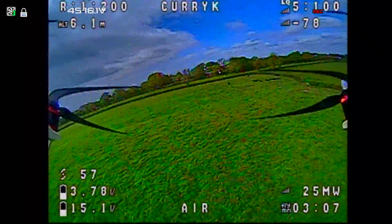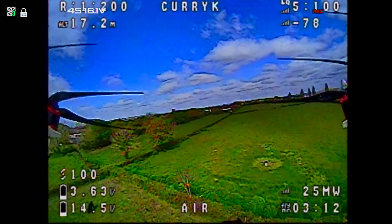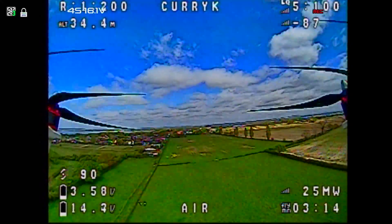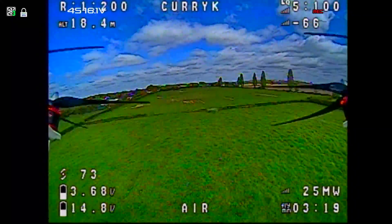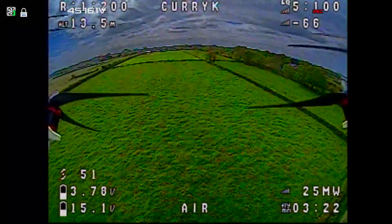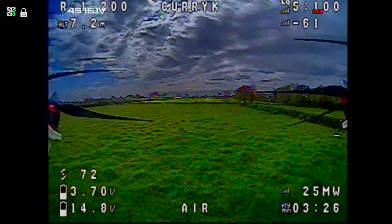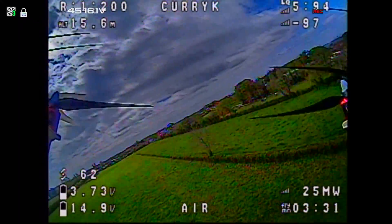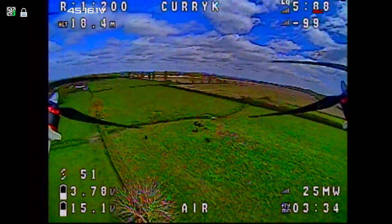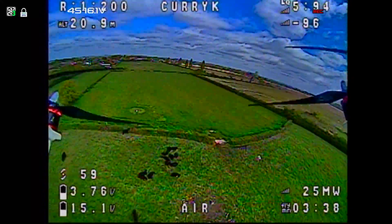You've really got to get right on the throttle. It reminds me of the first time I flew a 250-size on 3S with little 5030 props - the same sort of thing. If you're up high and you dive, unlike on 4S or 6S, you start coming out really late because you need to give yourself an extra second or two to get out of trouble. I hate this low frequency - it's horrible. I wouldn't be at all surprised if it's shaking some bits off. As far as I can tell the VTX antenna is still in place, so that's good.